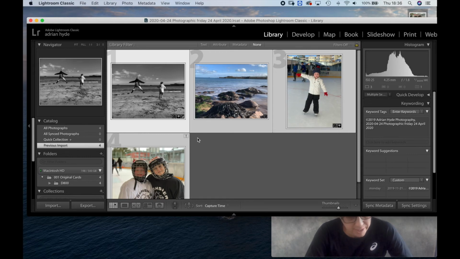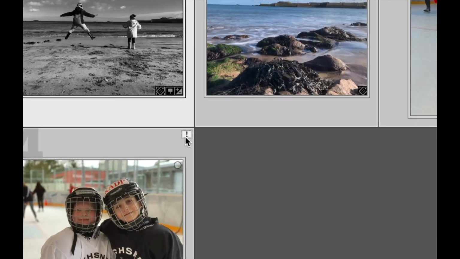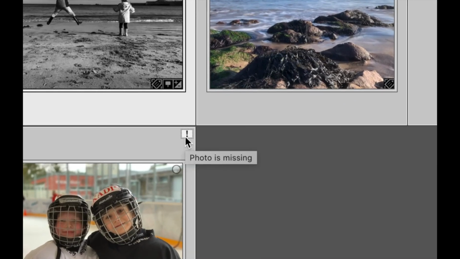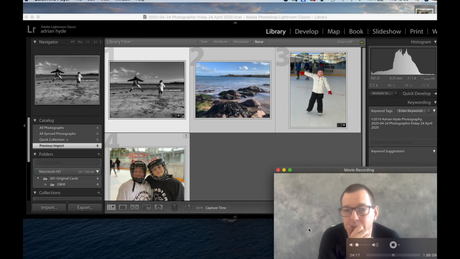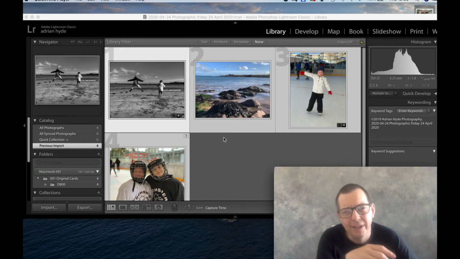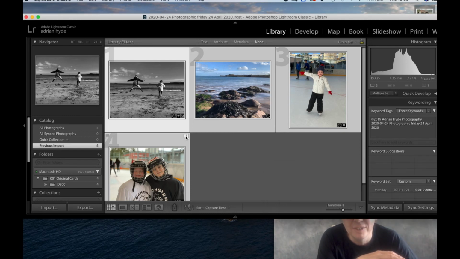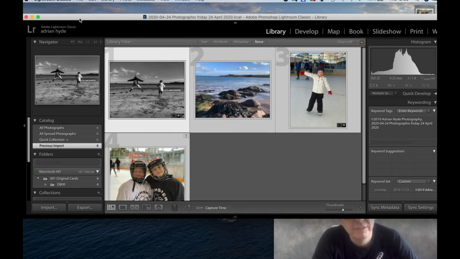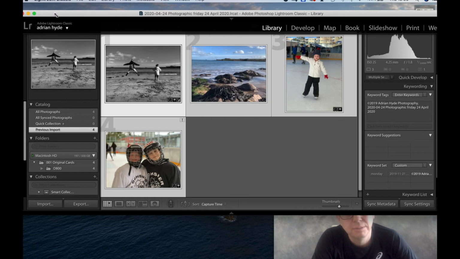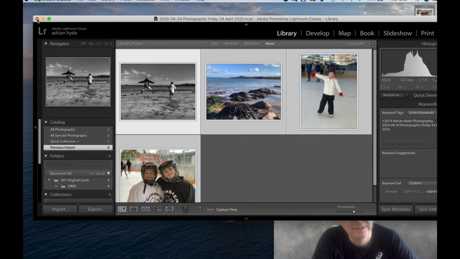There's a little here. You see a little eye. And that little eye, photo is missing. And it's a problem. The amount of times you move it, and then you've got to go in here and you go, where's that photo? You've got to locate it. Then you have to locate it, and if you move it again after that, then you've got to do it again. So it's never the best idea. Never the best idea to do that.